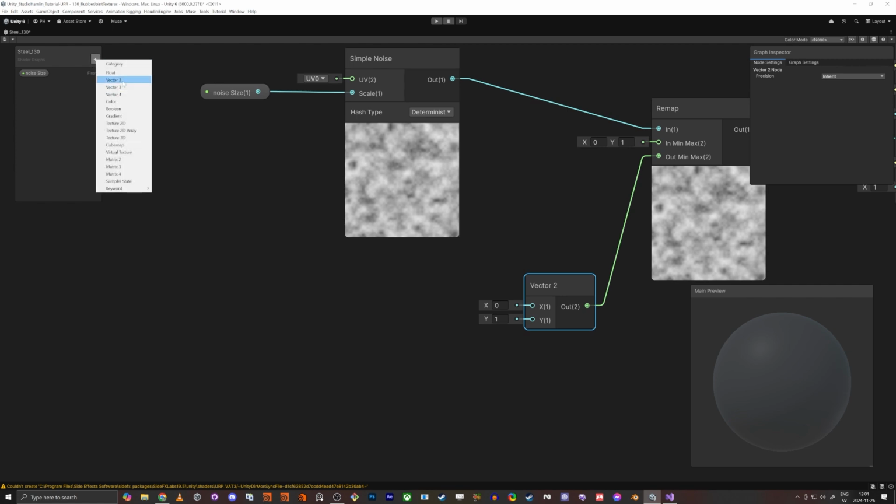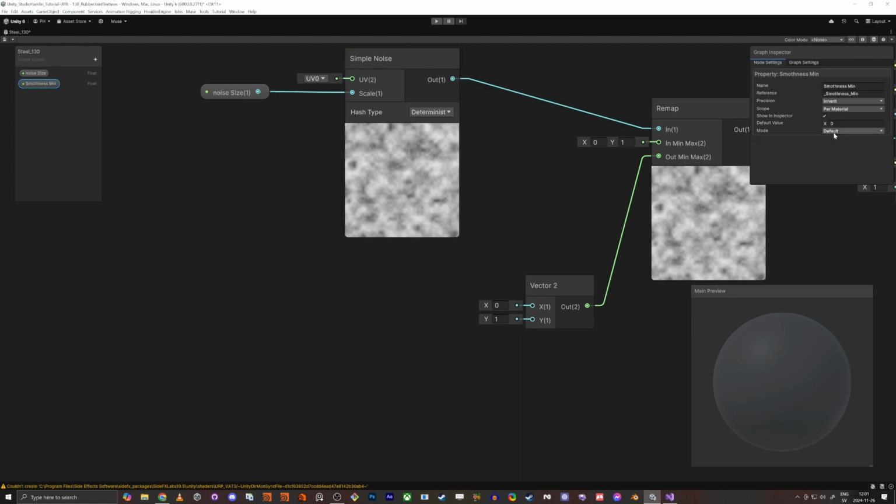Here we're going to have floats. We're going to have smoothness min, a slider between 0 and 1, with the default value at 0.1.